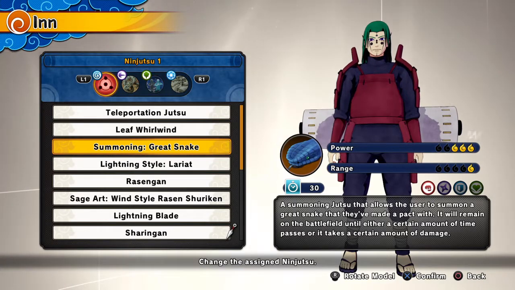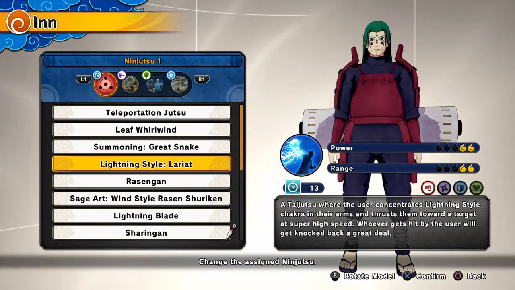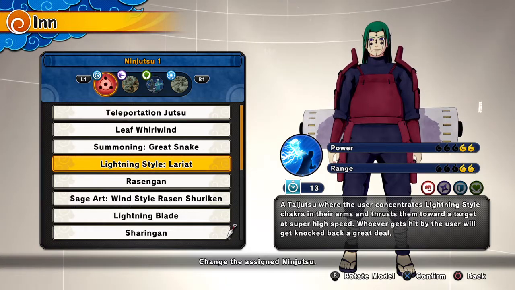So number one, Lightning Style Lariat. To unlock Lightning Style Lariat, you have to play as an attack character for so many matches, so much time to unlock this. This is a jutsu you get by just playing attack. It's a great move. It's amazing.